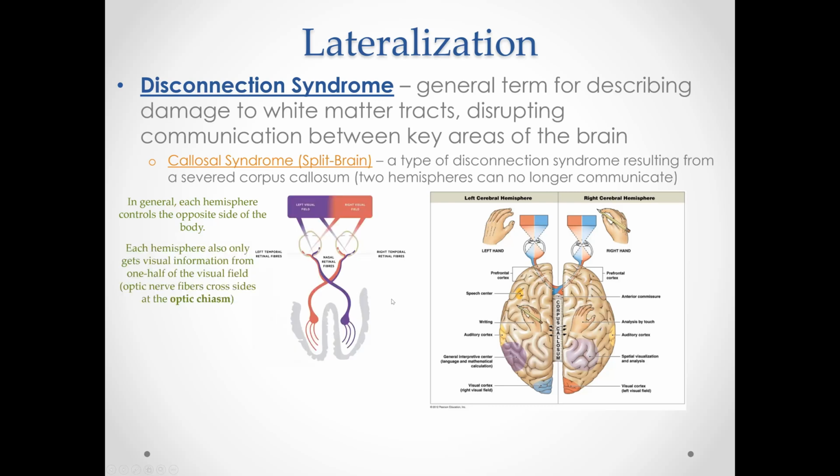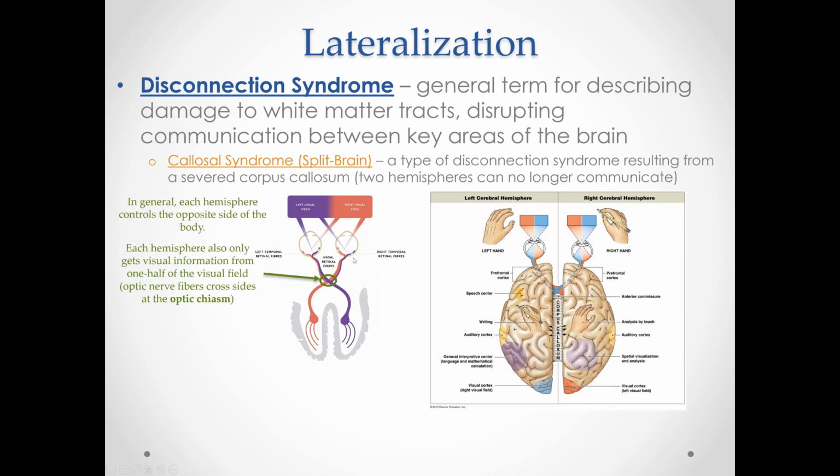And when we talk about our visual field, or what we see, each hemisphere of the brain gets visual information from only one half of the visual field. That is because part of the axons that make up the optic nerve cross over at a structure called the optic chiasm. Part of the fibers from the left eye cross over, part go to the same side, and the same with the right eye. If you imagine a center point when you're looking straight ahead, everything to the left of that point only goes to the right side of the brain, and everything to the right of that point only goes to the left side of the brain.